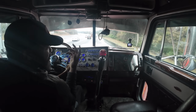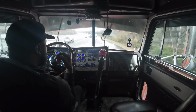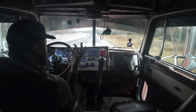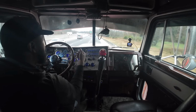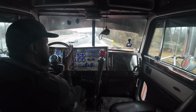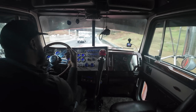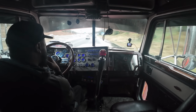It's no good for a drive tire, but it's always a decent tire for a trailer tire, if that makes sense to some of y'all out there. And that's what a lot of owner operators do. When they take off a drive tire, they'll actually keep it and use it as a worst case scenario spare for the trailer. If you're stuck in a bind, you have a blowout on your trailer, that drive tire can get you rolling.